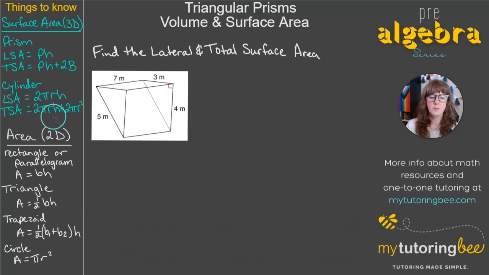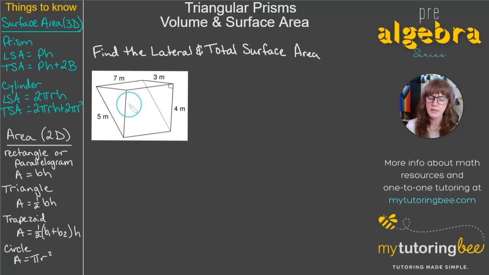Okay, we've got our formulas over here on the left, the surfaces of a three-dimensional figure, and then also the area formulas as well, because we need those two-dimensional surfaces, because that's actually what we are finding: all of the two-dimensional areas of the faces of these three-dimensional shapes. So let's get into what all of these pieces of the puzzle mean.